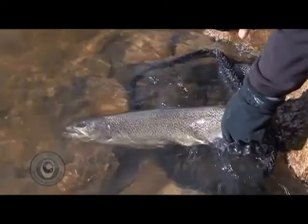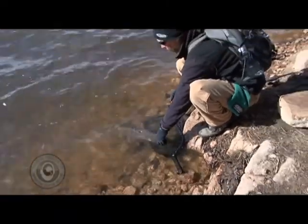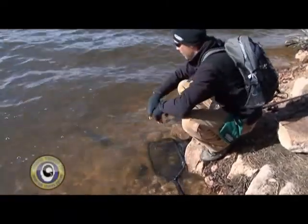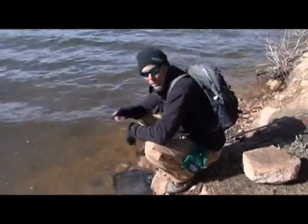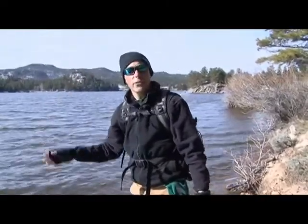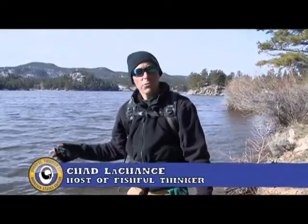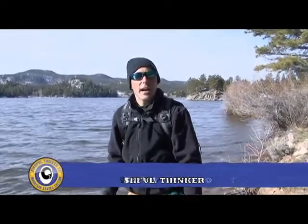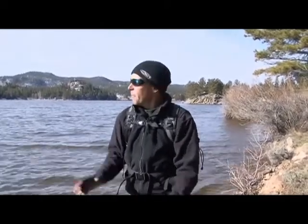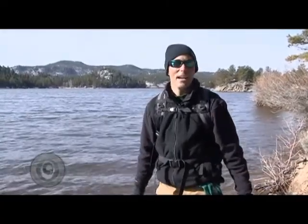The reason he's got no fins is this is an experimental lake. The Division of Wildlife here in Colorado uses this lake to try different strains of rainbows which will ultimately be stocked in various places around the state. Those are big brood stock fish — they catch those fish, milt them, artificially inseminate them, and hatch them in other places. There's hope rainbows, tiger trout, a whole variety of different kinds of trout in here.